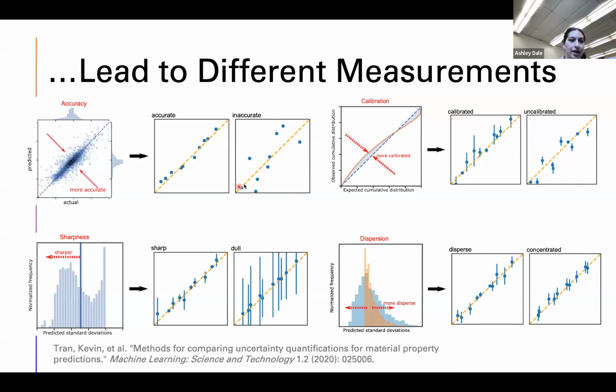The next one we're going to look at is sharpness. Now we're going to think about each of my points has some variance associated with it, some error, some uncertainty. The idea is that we want the predicted uncertainties to be small. We do want our model to be pretty confident on what's going on here. So the idea here is that this distribution should be shifted to the left, where this is closer to 0 and this is larger uncertainties. We want sharper uncertainty distributions, smaller error bars. And so that's what this is showing here. Very uncertain, more certain.